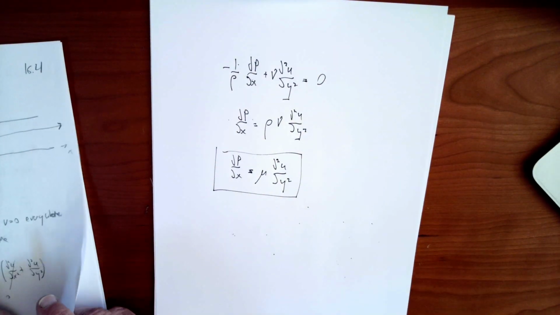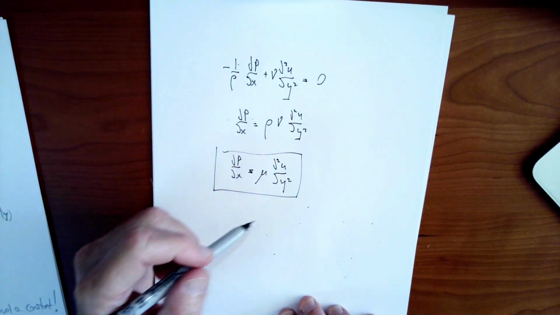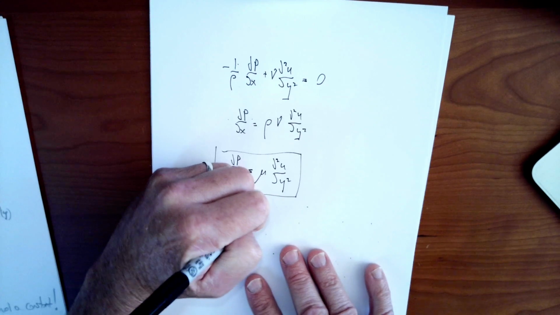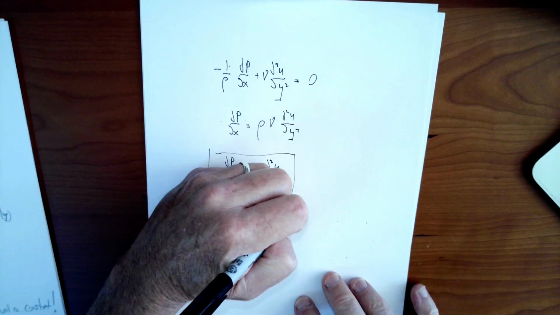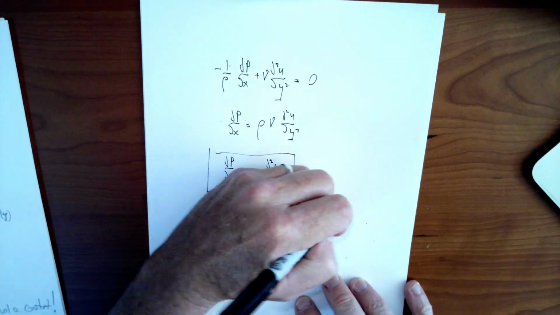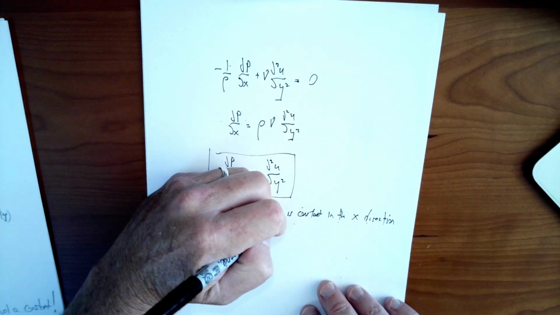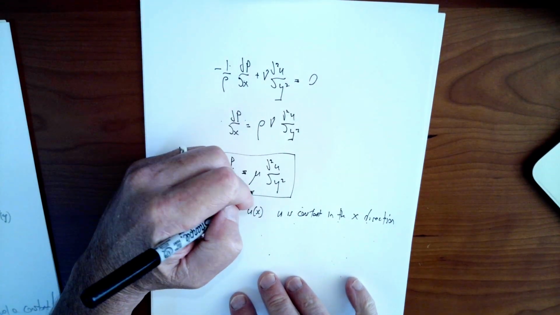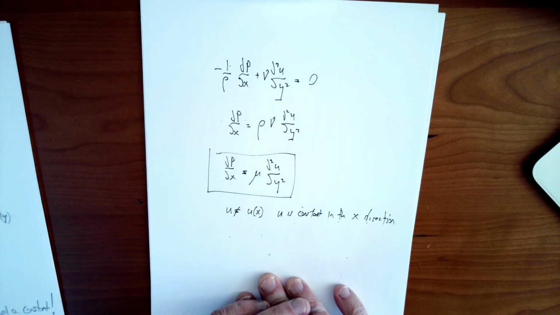And in fact, it's easy to solve because of another thing that we haven't yet observed. u, we know, is not a function of x. So u is not u of x anymore because we have said that u is not changing in x. u is constant in the x direction. That's what it means to say there are no derivatives of u in x, right? u is remaining constant. So this right-hand side is a function only of y. This term, well, we don't know about this term. Is pressure a function of y or not?